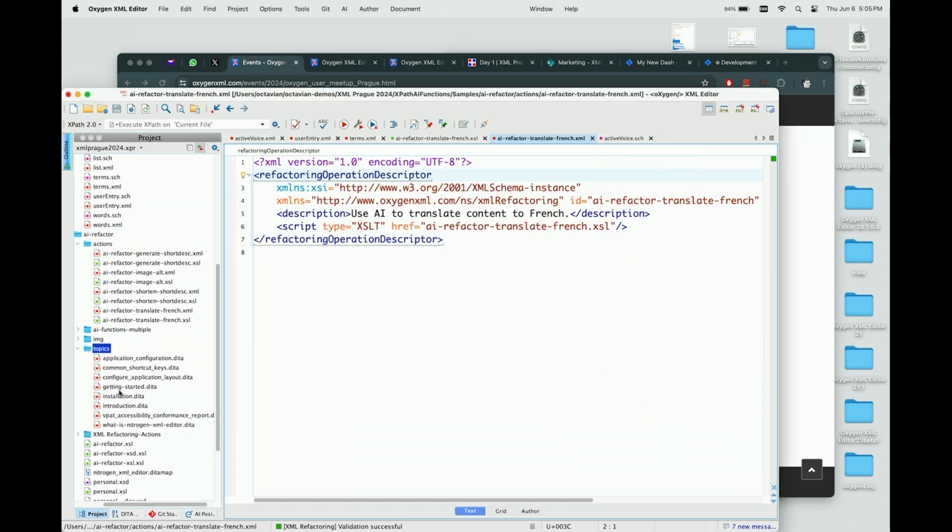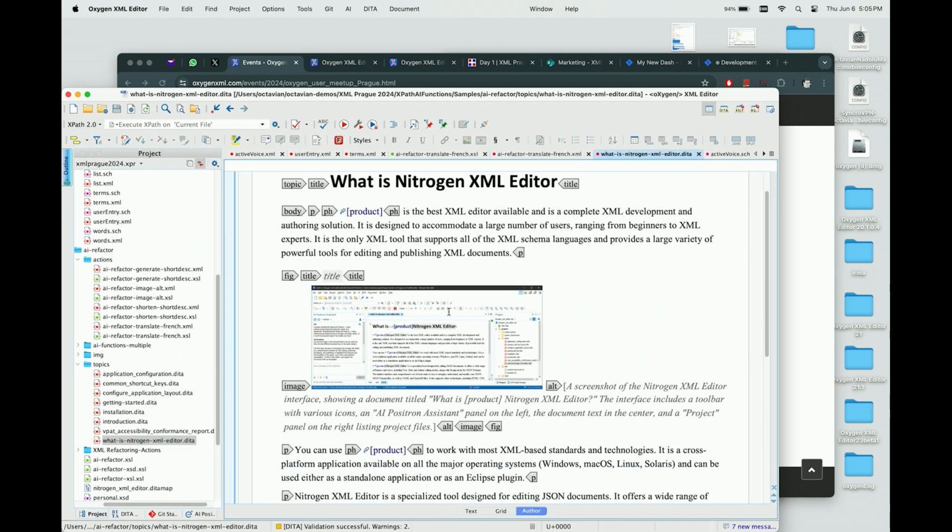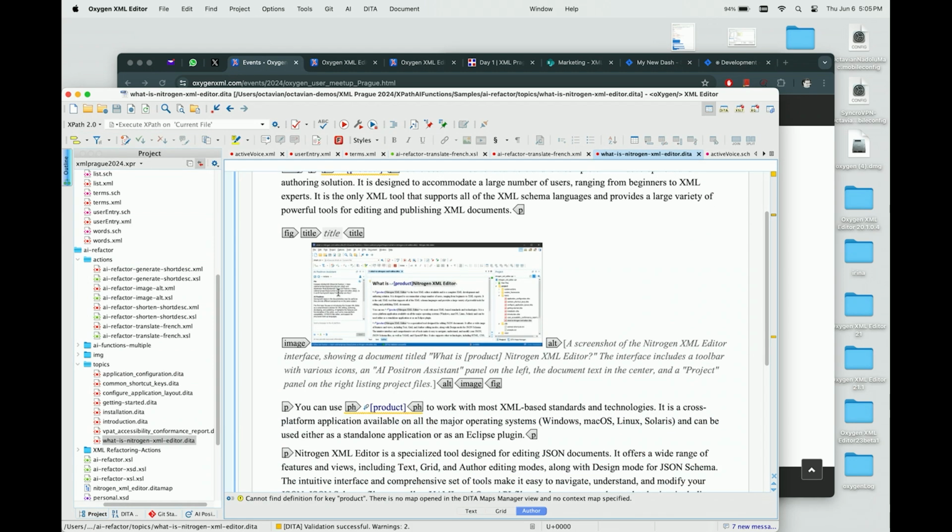Let's make also the modification here, so you'll see directly this. So this is the image. It's a screenshot from Oxygen, but we specified that it's in fact Nitrogen XML editor, just to fake it a little bit. And then it explains that I have here in the left the Project view, I have the project in the right, the editing area, so it explains exactly what is in the image. So it helps you to do this automatically.